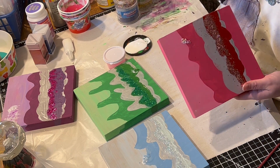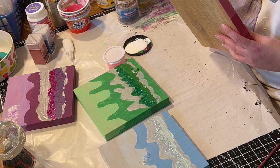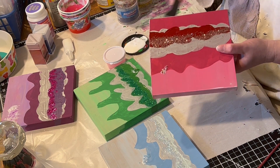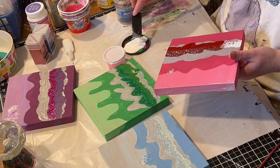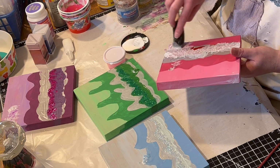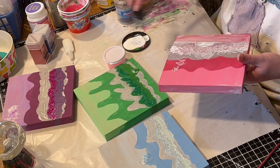And then at that point, while the Mod Podge for the seed beads was still sort of drying, I started Mod Podging each piece. And once I get to the part where the seed beads are, I'm just going to make sure they get a little extra coat on top of them to make sure they stick. And when I'm doing the sequins and the seed beads, I'm sort of dabbing it on. I'm not trying to do a thin coat. I'm trying to do a fairly thick coat on it. And then I'm brushing it on the rest of it.